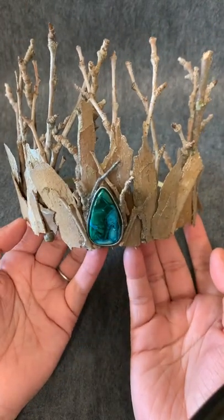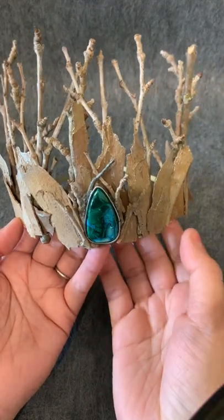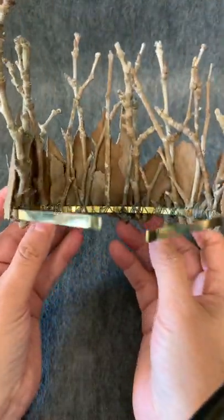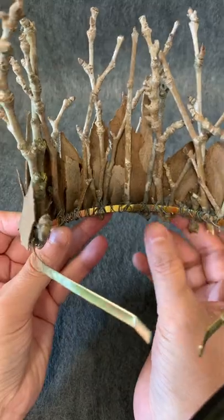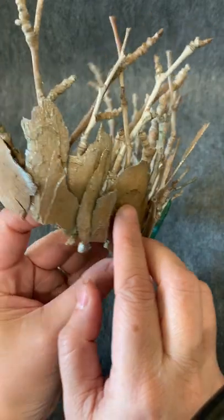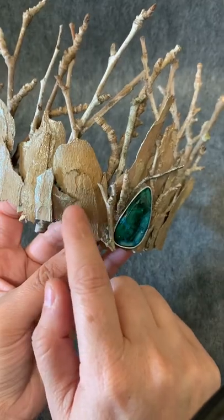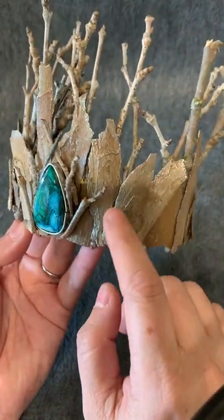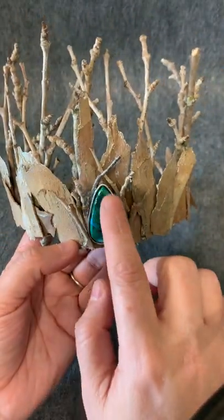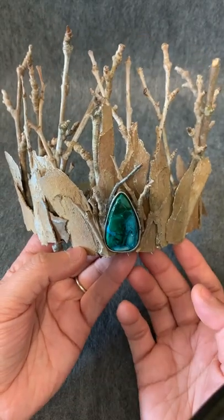And that's really it. This one took me not very long, probably maybe an hour or so to make, but it came together really easily. Let me turn it around one more time so you can see — the twigs are all wired on to the base, just a gold base like I usually use. The bark is added in layers so you get some interesting effects with all the different colors and layers all the way around. And then we added the Malachite stone and then some more twigs around the edges. And that's the tiara.